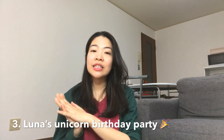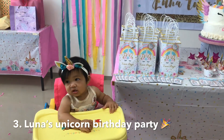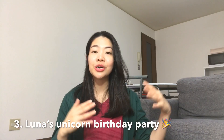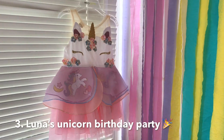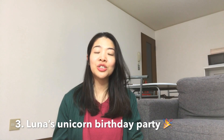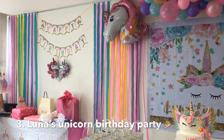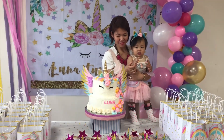Last but not the least favorite for the month of September is my niece's first birthday party. I really loved her unicorn birthday theme. I love it because my sister planned and designed everything for her daughter's birthday. Super, super cute is Baby Luna in her unicorn gown. I super loved her, and she wasn't crying much on her birthday. Everybody enjoyed the birthday party, and my sister really put in a lot of effort.